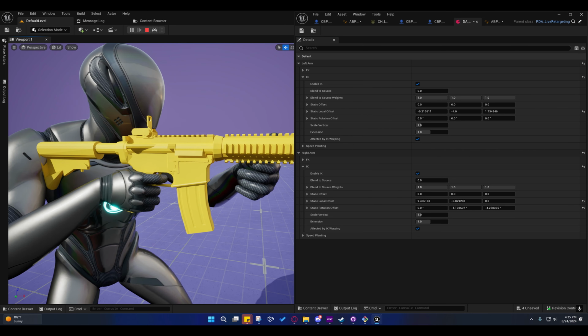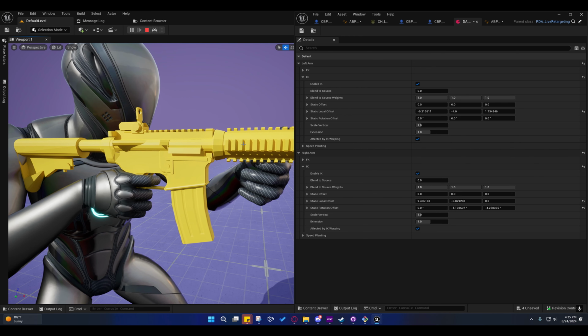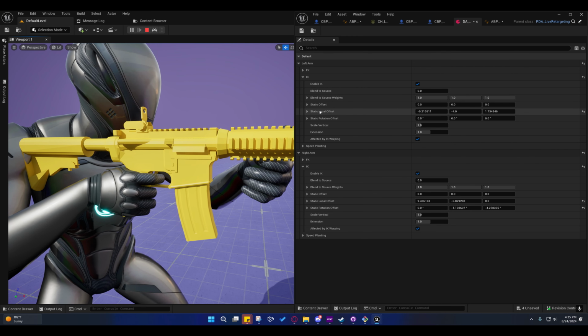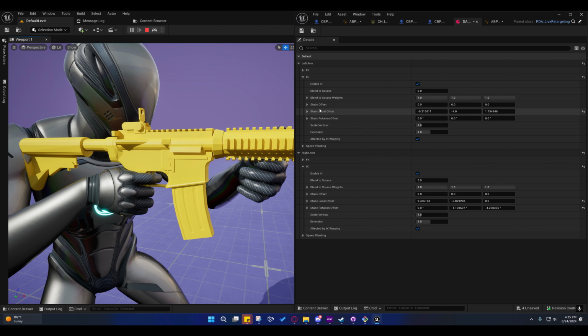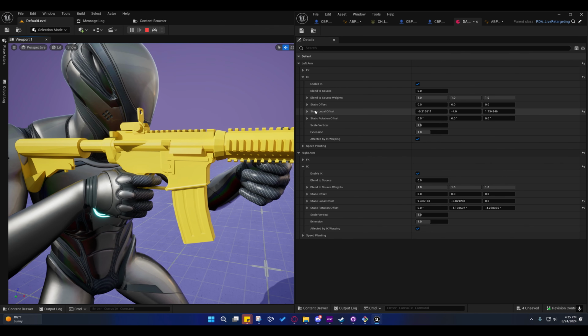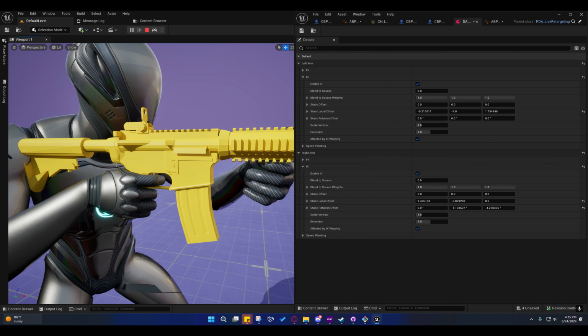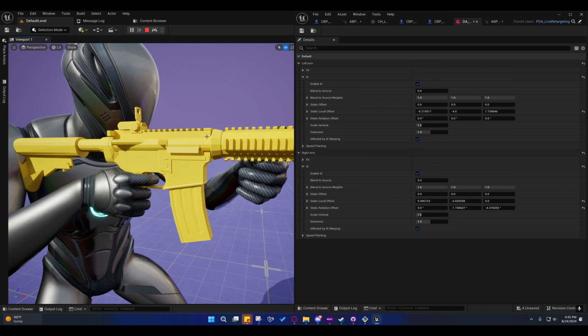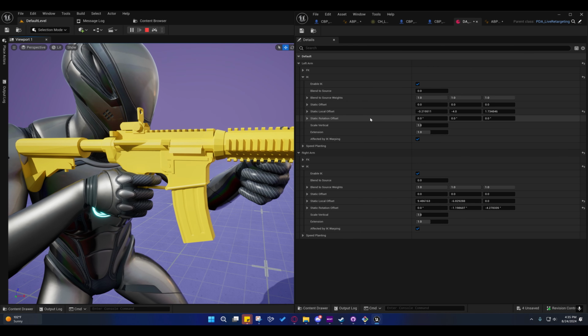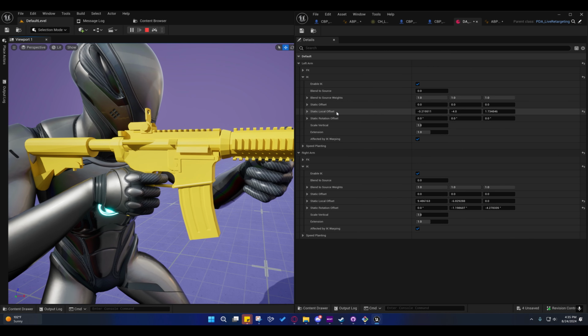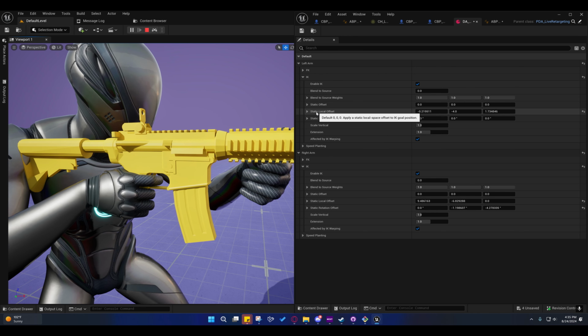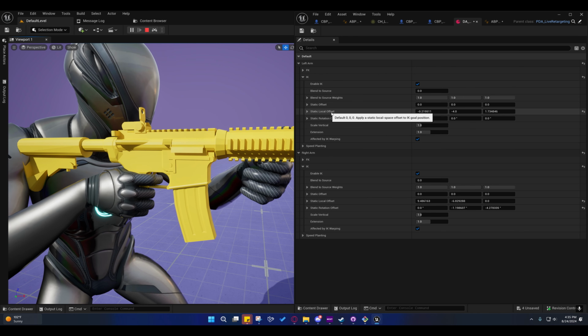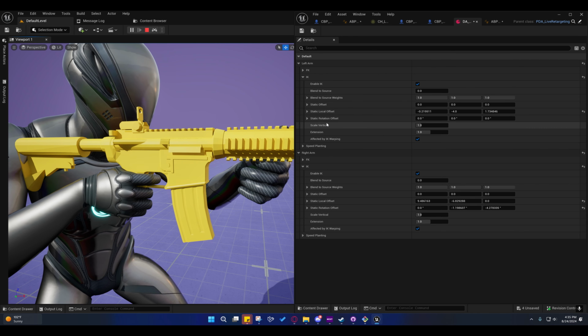Now later on I might try to come up with some algorithms to allow you to use a static offset that's forward and back, left and right, in relation to the mesh. And then after you've done that, it'll translate that into a local offset as you're applying it.